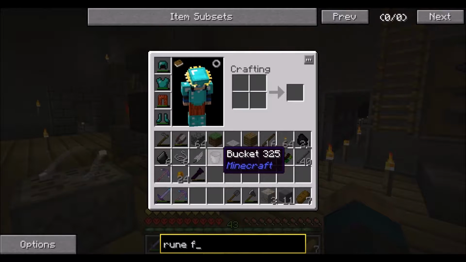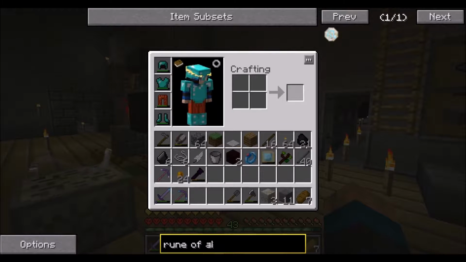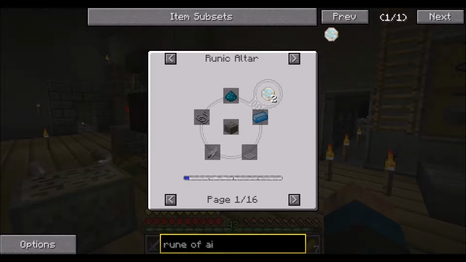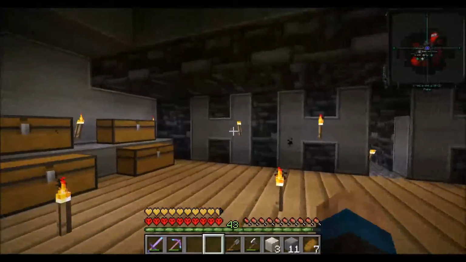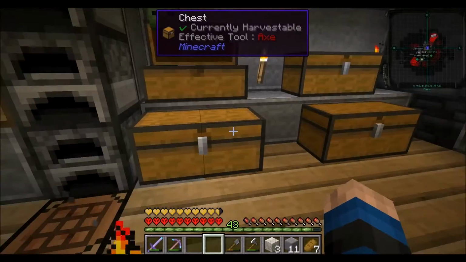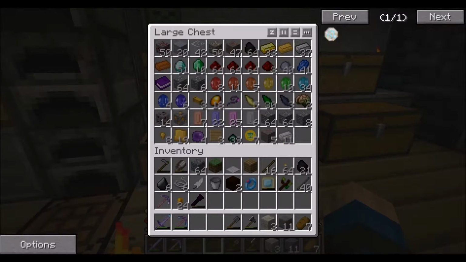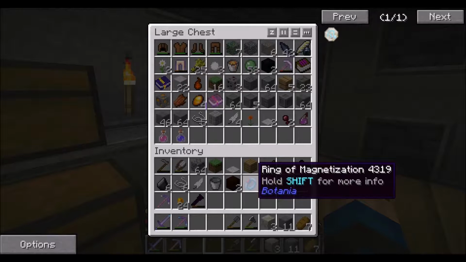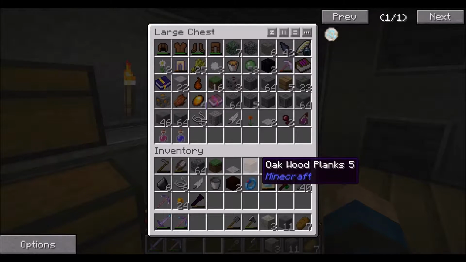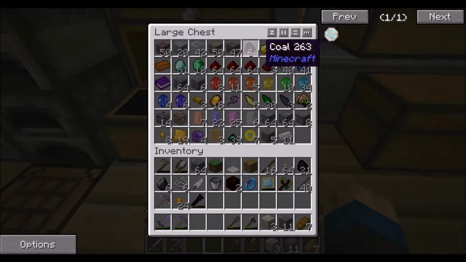Rune of Air. The reason I want to do this is because I want to make the flower that works as a vacuum hopper. So what do we need? We need some iron. Where did I put my iron? Why can't I find anything? And we also need a bit of redstone, which is gonna work as the powder. There's the iron.